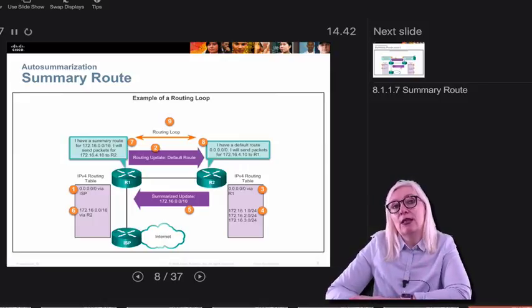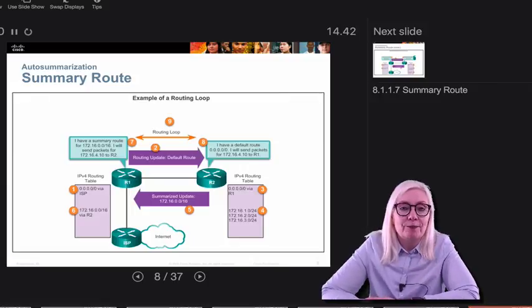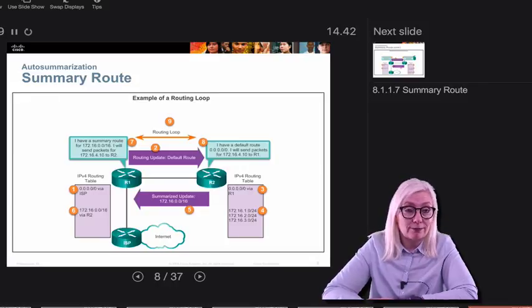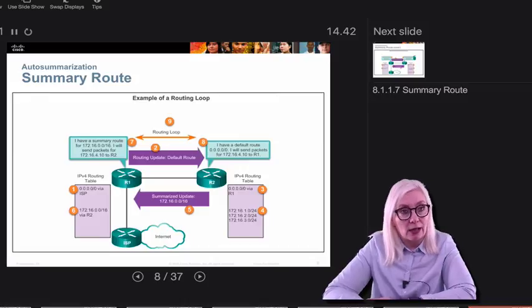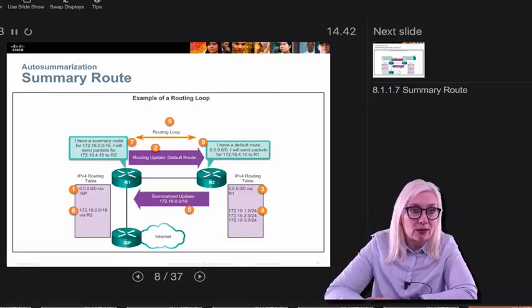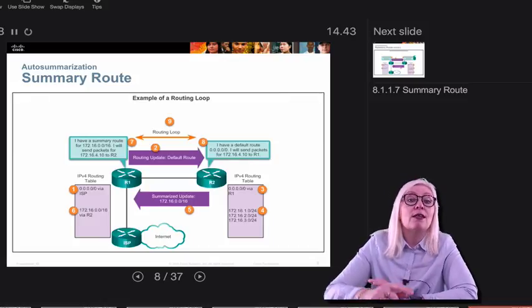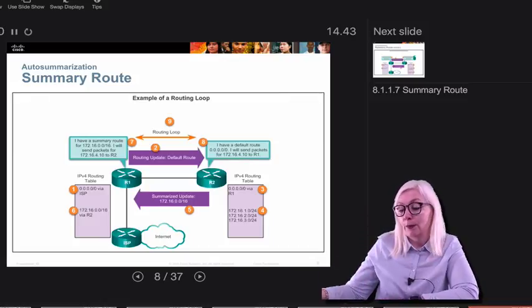Router 2 will then look into its routing table, and in this specific case, it does not know of any network 172.16.4.0/24. It knows of 1, 2, and 3. But it has a default route to 0.0.0.0, so it will send it back to R1. And R1 will receive this one, and it will look into its routing table and see that 172.16.0.0 is on router 2, so it will be sent in a loop.